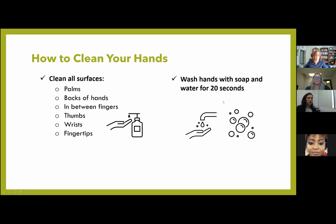And in our nursing homes, we would actually introduce some timers to say, okay, we're going to count down from 20. And we would do some fun things to try to encourage the managers to name people as hand hygiene champions if they were really seen doing a good job. So any incentive we could get, we had little pins, different things to just encourage people to make this second nature, especially in the nursing home.